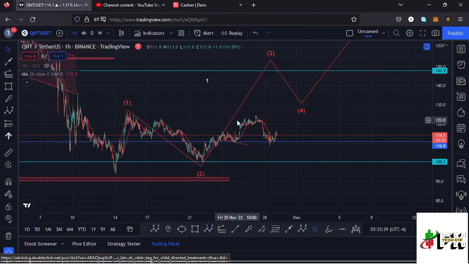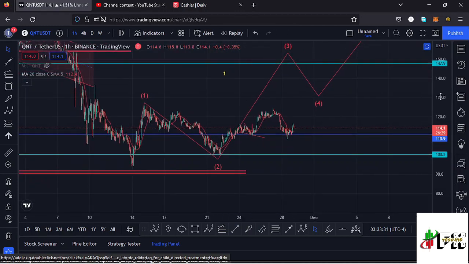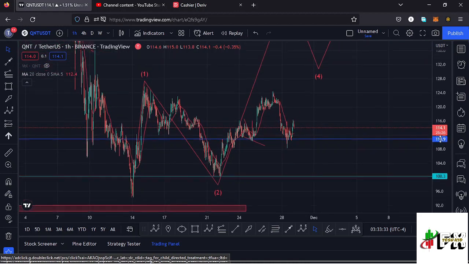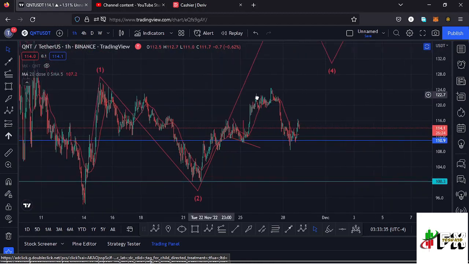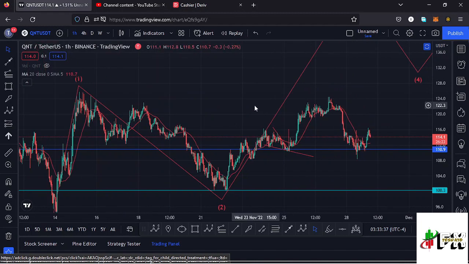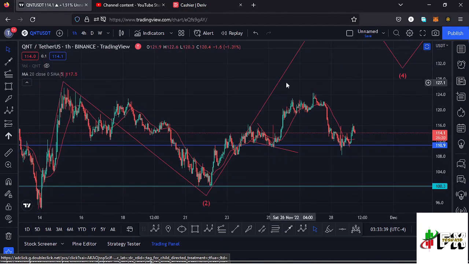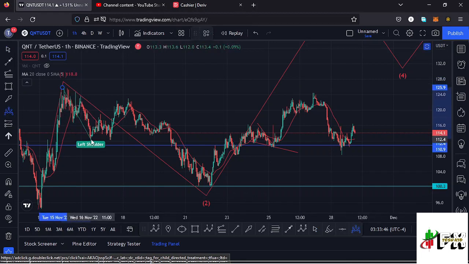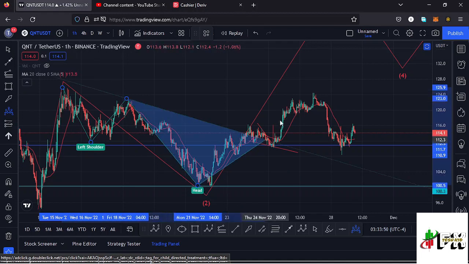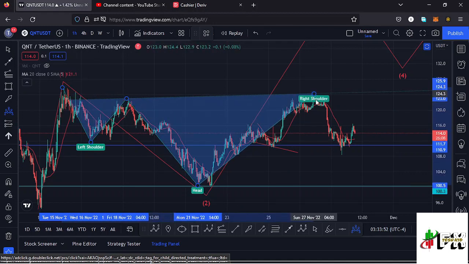Getting a little bit into the details of the formation of this Elliott wave structure, and also drawing out my key chart pattern that we have in formation over here. I want to first give you the key chart pattern, which is an inverse head and shoulders pattern. If I draw it out, we can have this as the left shoulder of that head and shoulders pattern. Then we have seen the formation of the head, then the formation of the neckline, then this movement right here is what is completing the formation of the right shoulder.